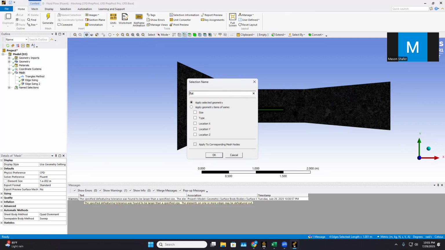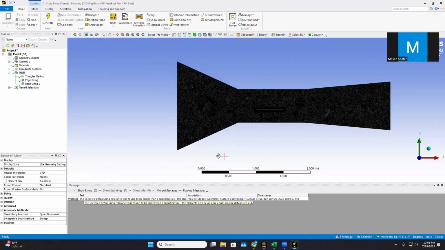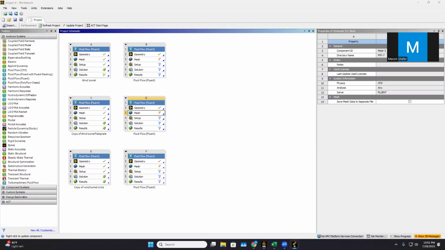I think did I just name this flat plate? Yeah, I just named it flat plate. Just like that. And then we'll exit out of that. And then we'll just go to my setup. It's loading.